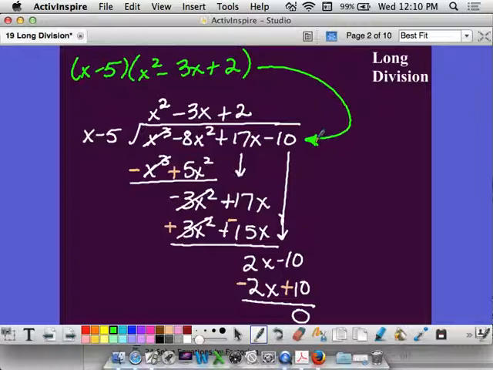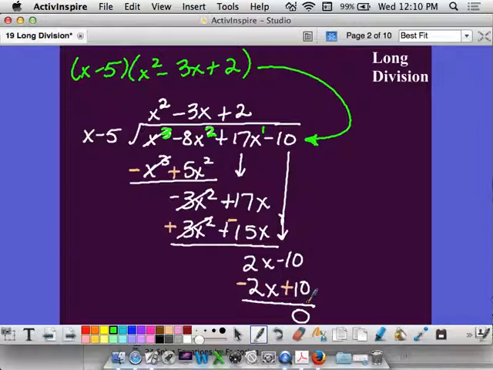The other thing I want you to notice is, as I'm going down through here and things are canceling, I must have all of my exponents in order. What I mean there is this. I have x to the third, x to the second, x to the first, and then I have here my constant. You must have all of these included. If you don't, you're going to have to add in a 0x squared or a 0x so that you will have everything in decreasing power. You have to have all your exponents. That way everything lines up and you can see how it's going to subtract and it's going to end up with, in this case, no remainder.